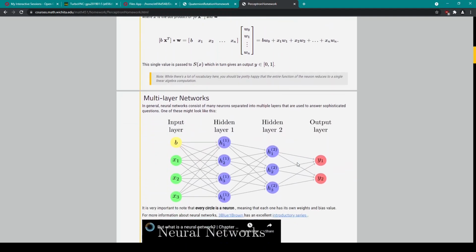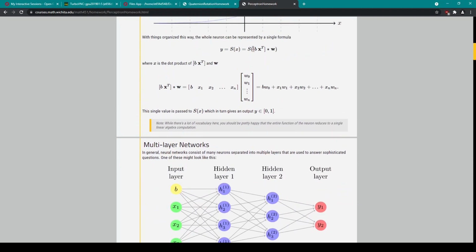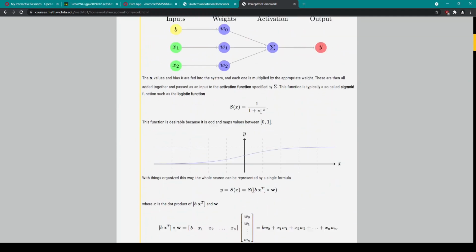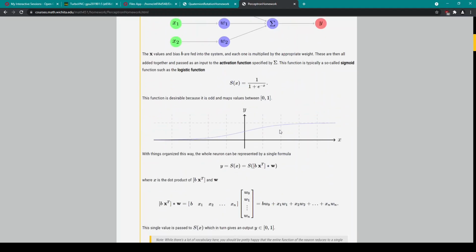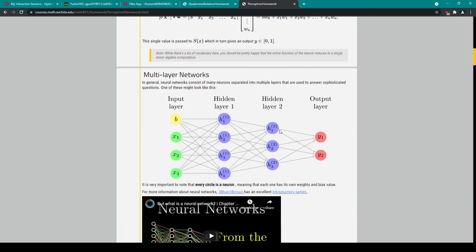Now in this, which you can think of as a single layer network, or basically a single neuron, all of this operation in a more complicated structure would be a simple neuron.